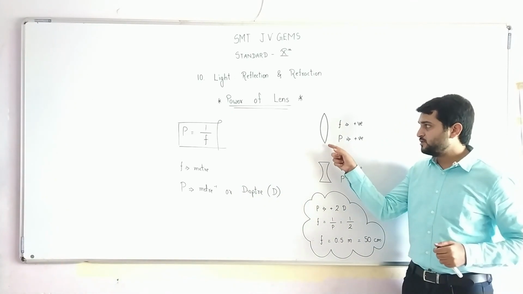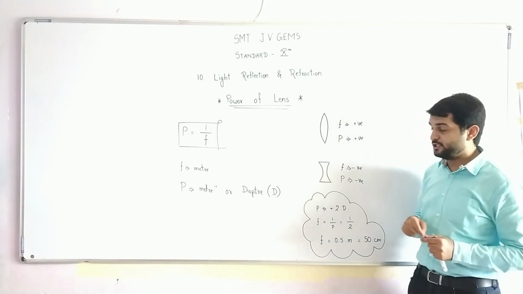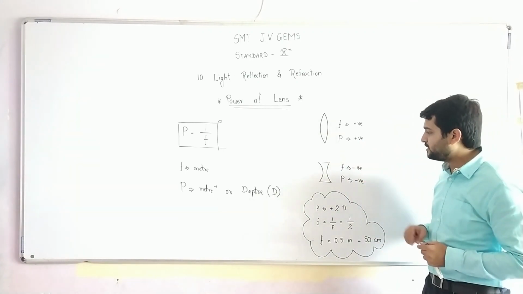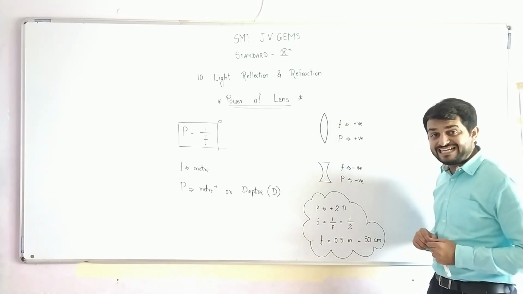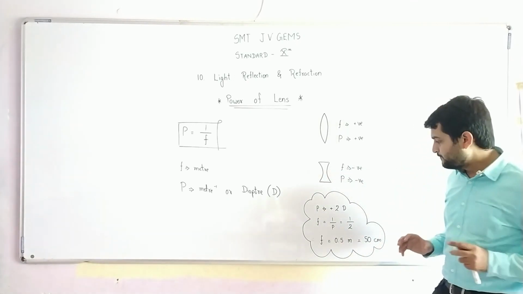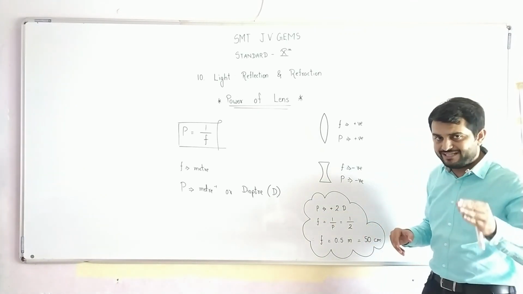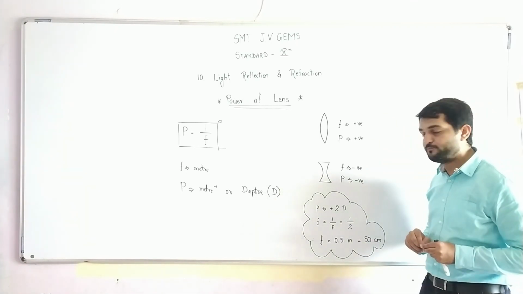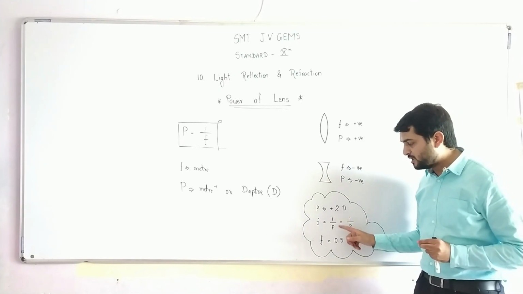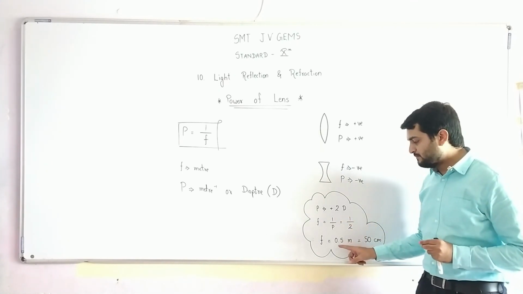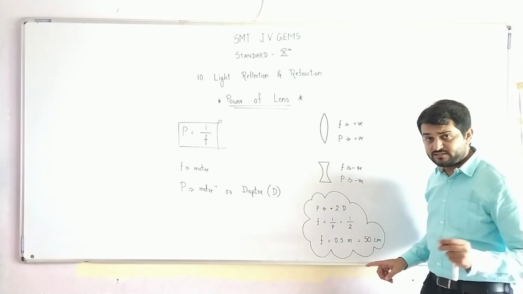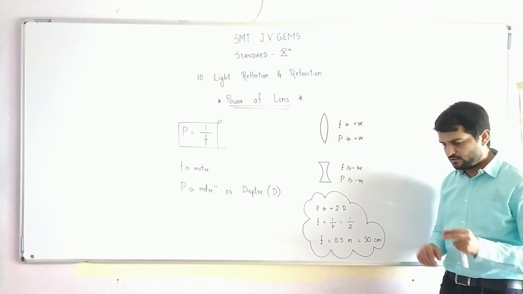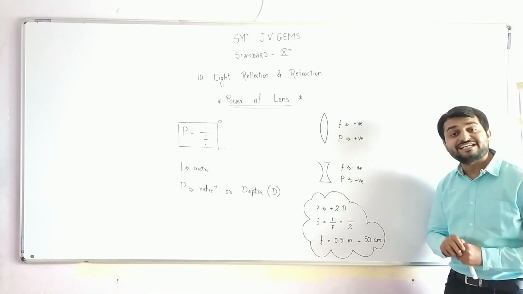Now remember, as we know that the focal length of a convex lens is positive, so its power will also be positive. But if I go for a concave lens, its focal length is negative, so its power will also be negative. Now let us take a small numerical: if you are prescribed some lenses at an old age and your power is given to you as plus 2D, that is plus 2 diopter, that means your focal length can be calculated as 1 by P, that is 1 by 2, and that will come out to be 0.5 meters. But I want it in centimeters. I'll multiply by 100 and I'll get 50 centimeters. So the focal length of the lens you need to wear is about 50 centimeters.